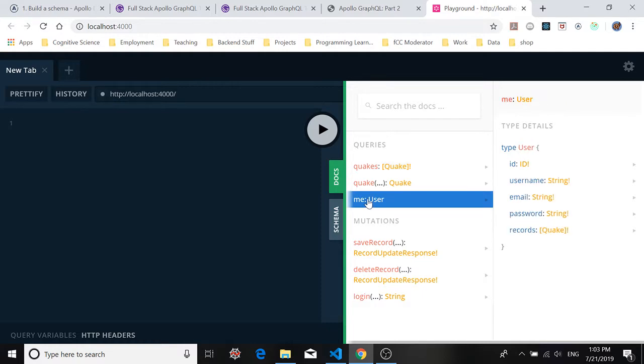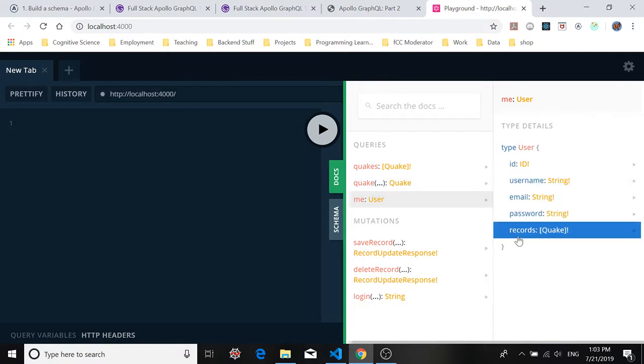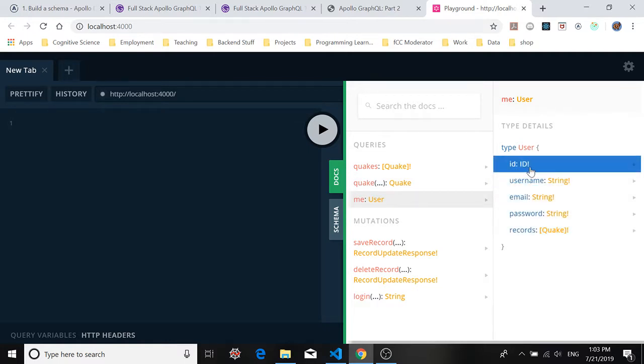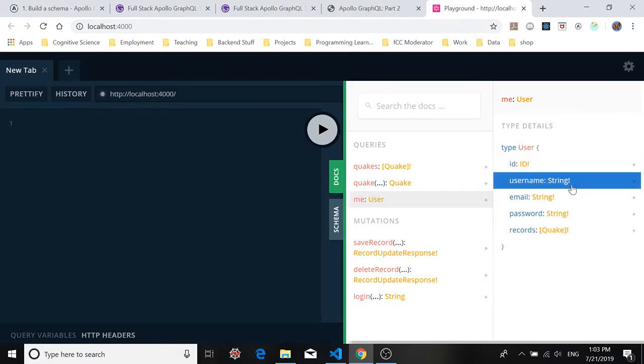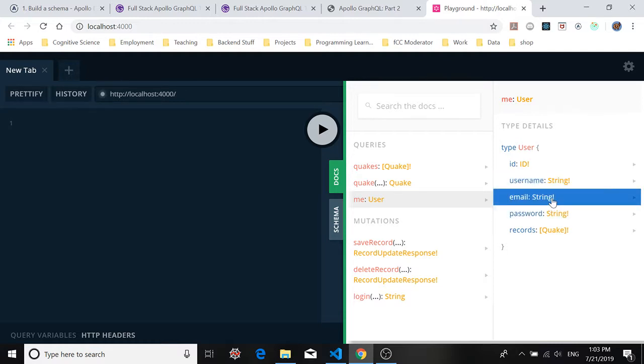Also, if you remember, we had a query that let us get information about the current user. And one thing I'd like you to look at here is that by putting an exclamation point in these fields, we made these fields required, which means in GraphQL terms non-nullable. So in that way, if you get a null response back, you're going to get an error.